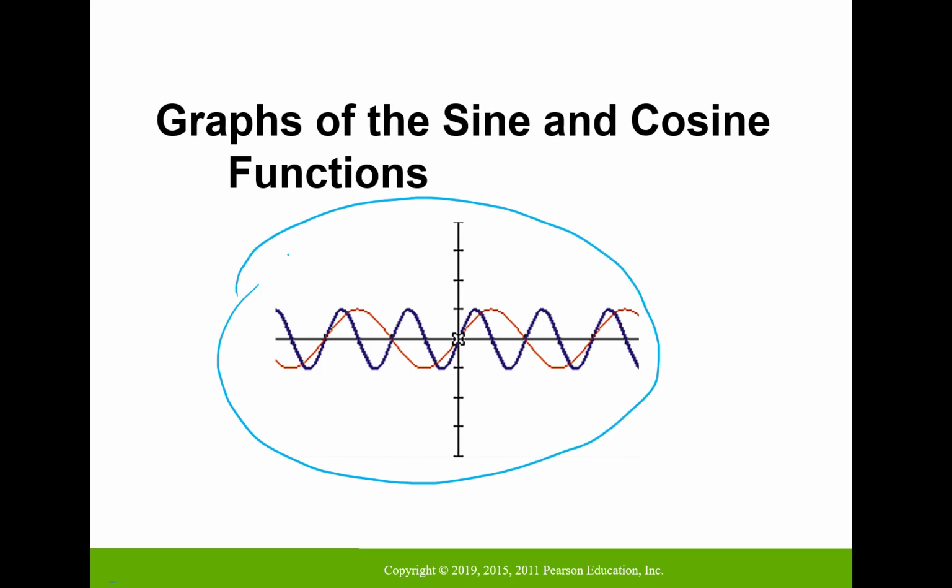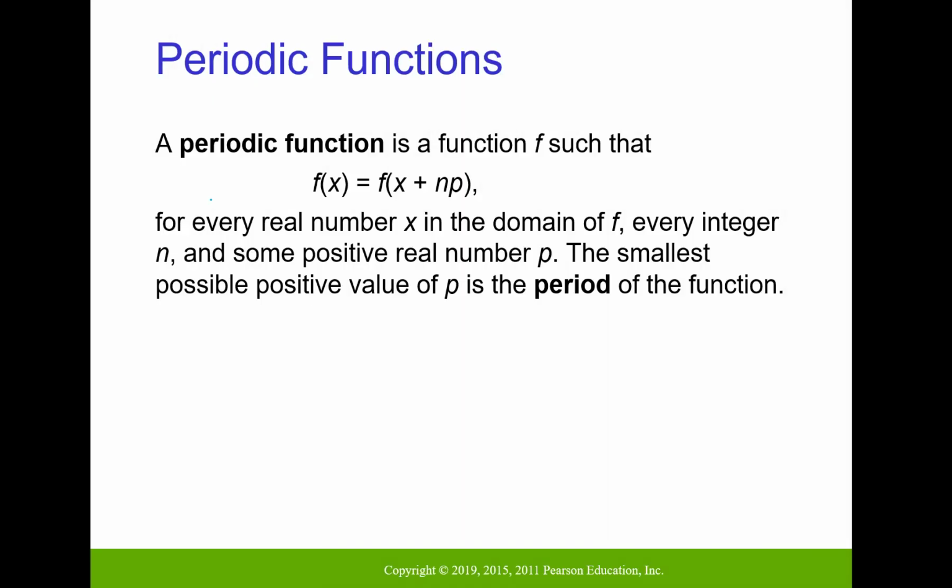So it's this waveform over and over again, and when that happens we call these periodic functions, because you get the same output values over and over again from the function. It's repeating at a certain interval. We call that a period. So a periodic function is just a function where you have this repetition of your outputs.